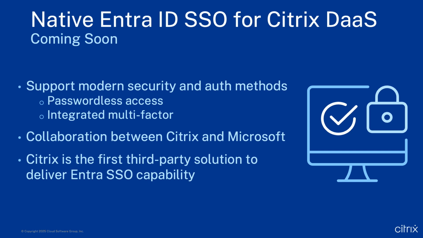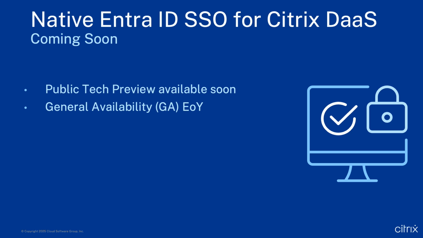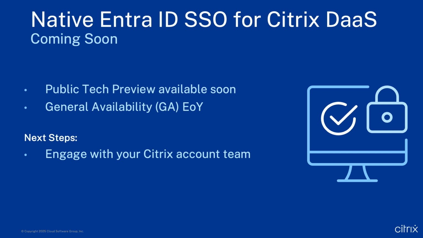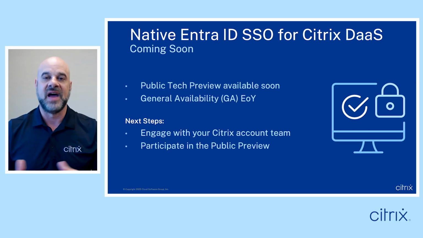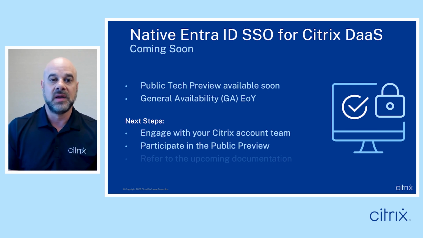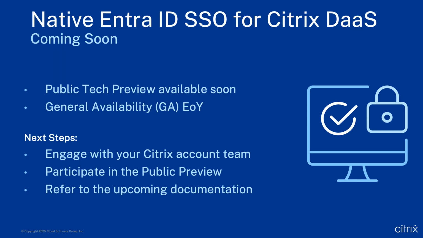So we know this is going to be highly anticipated, and you guys are going to want to try this out. There is a public tech preview that will be available soon. So start planning for it. And we anticipate GA will be towards the end of the year. So if you are interested, I encourage you to, one, talk to your Citrix account team, get all the information and start discussing your transition plans. Two, participate in the public preview. Make sure you test it, validate, and get that feedback back to the product management team to make sure your unique scenarios and use cases work and are supported. And then we'll have comprehensive documentation and architectural information available on our documentation site during the public preview.